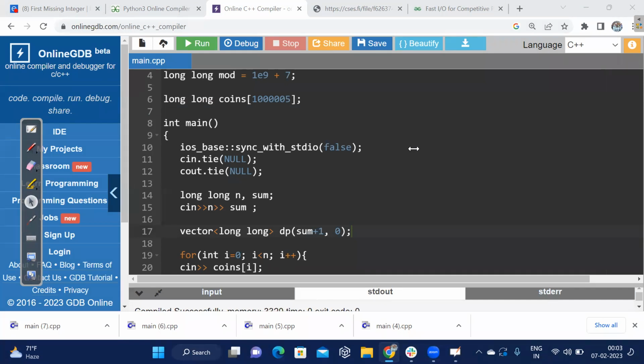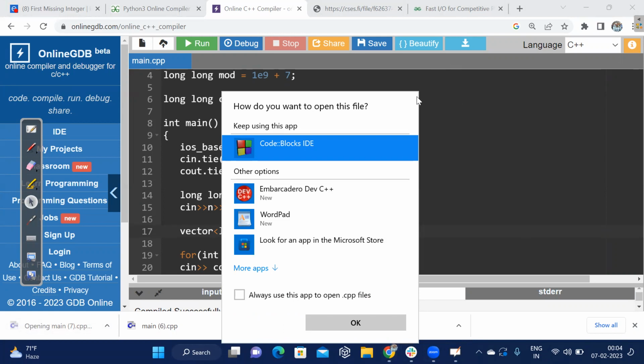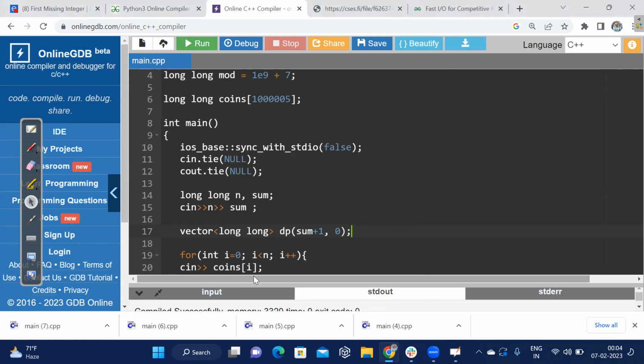Let me just try this. Okay, Arif has put one code here. Let me try this. Okay, and let me see. Okay, into the main file, if I open this, that's going to take some time.